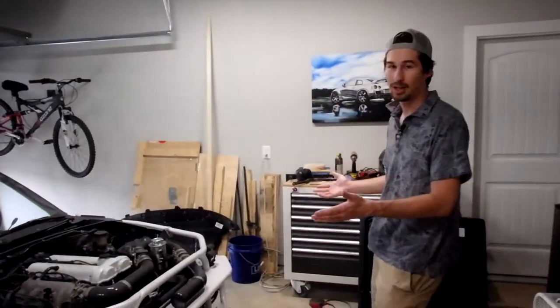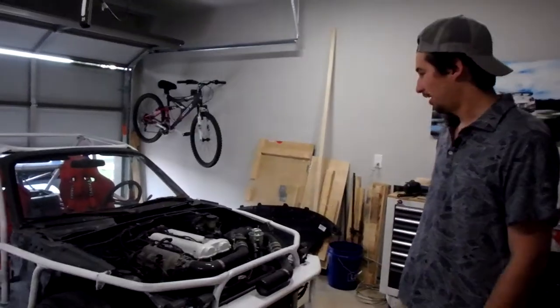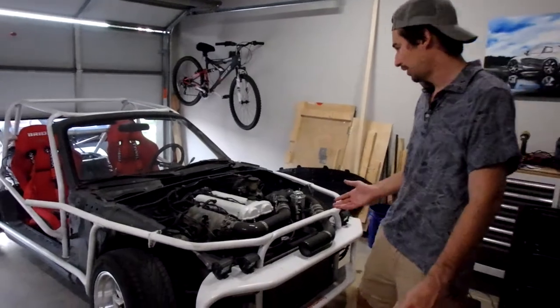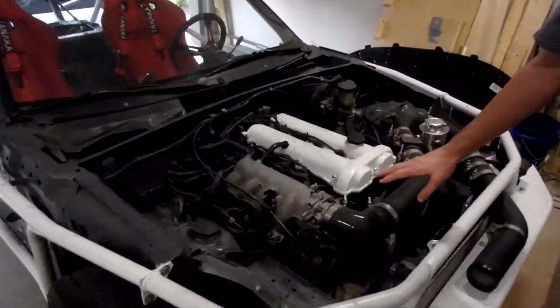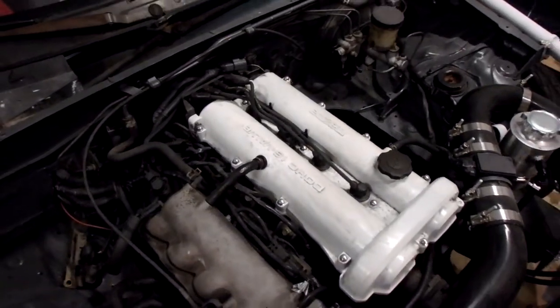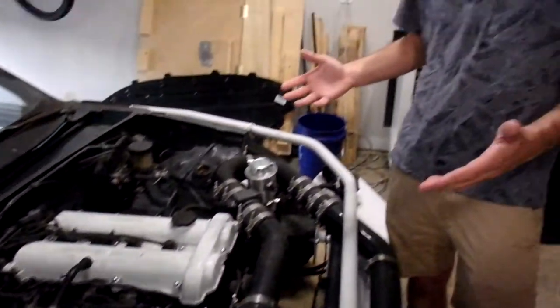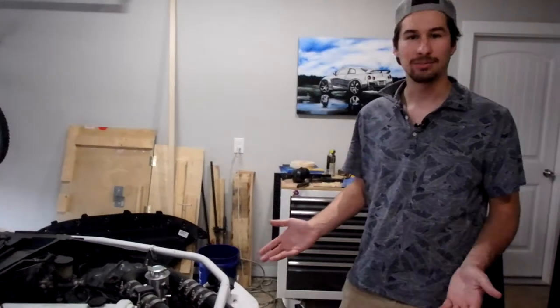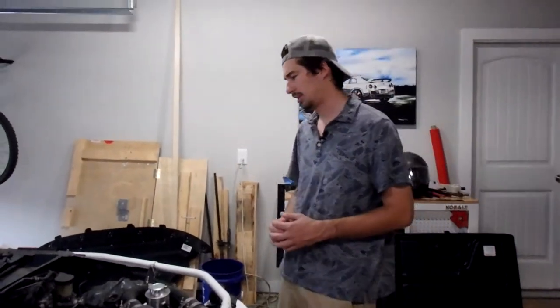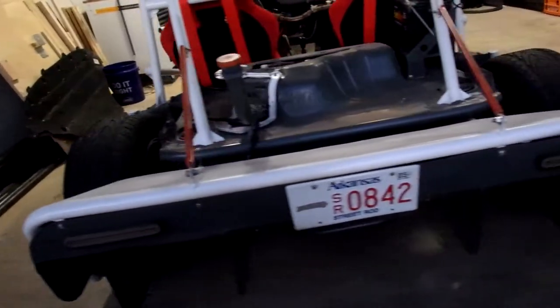This is, or was, a 1995 Mazda Miata. Everybody who's a Mazda fan is going to recognize the iconic engine. This one is absolutely filthy — turns out painting an engine white is not the best idea. I was inspired by a lot of builds where you see YouTube builders making exocars. I thought it would be best to start with something small, something light.